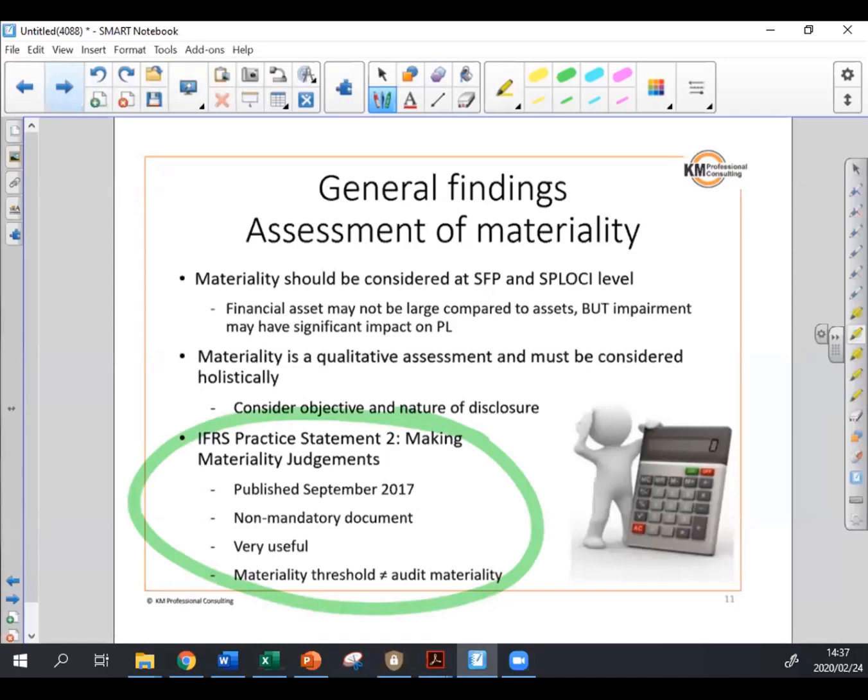It was published by the IASB, but it is not mandatory. So we don't have to be in compliance with it to state compliance with IFRS. But it is super useful. It gives us a lot of context as to what needs to be thought of in applying judgment. And with it being such a prevalent concept throughout the financial statements and basically what we do every day, I find it quite a helpful on-hand guide to just keep yourself in check, that you're not being too fast or too loose.